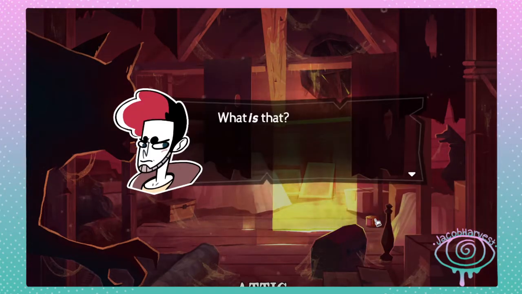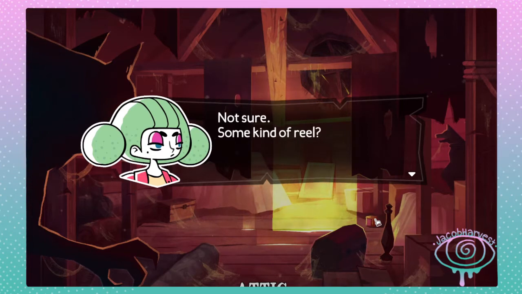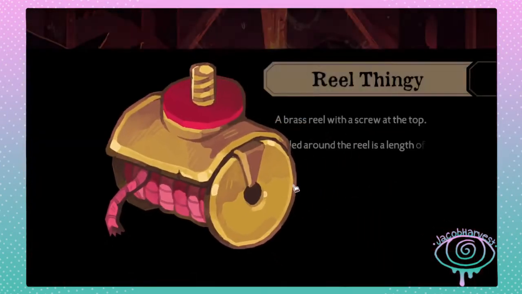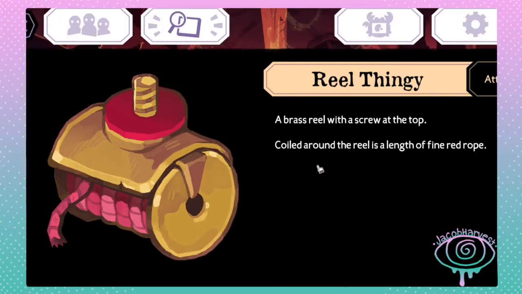What is that? Not sure. Some kind of reel? Looks like it might attach to something. A brass reel with a screw at the top. Coiled around the reel is the length of a fine red rope.